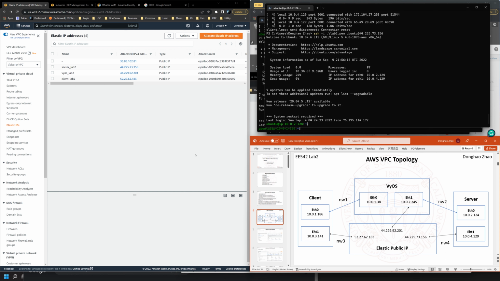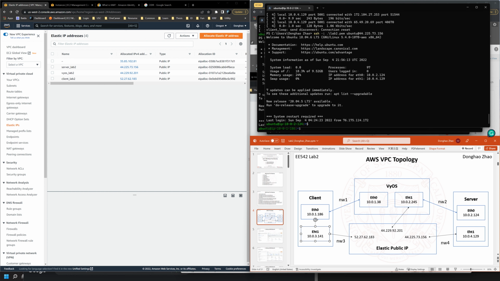I do think there is a NAT server, a network address translation server, in Amazon that maps each public IP address to the private IP address on the interface.